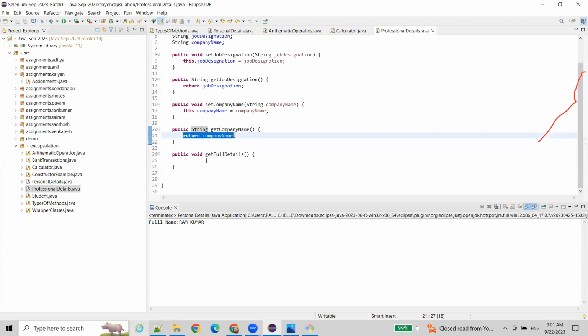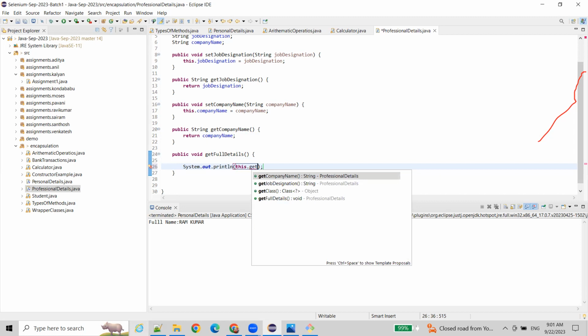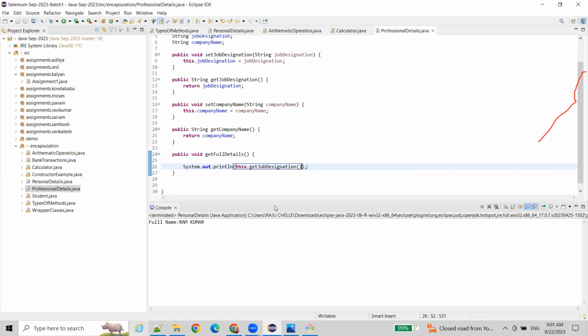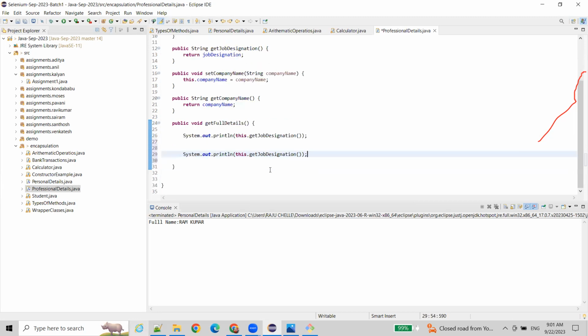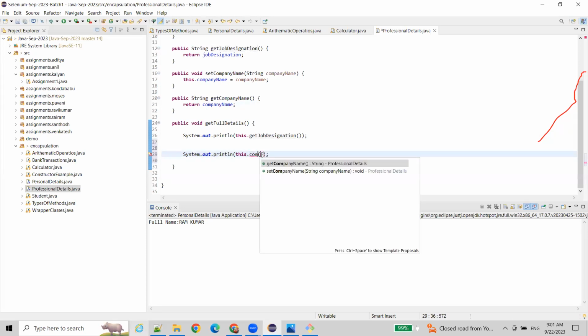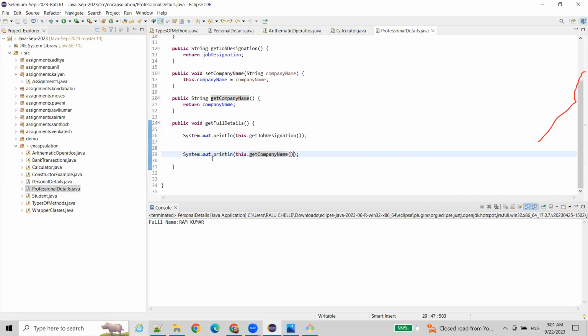So here, let me get those details into full details. Print this dot get job designation. Again, print company name, get company name. So it will print designation and company name.